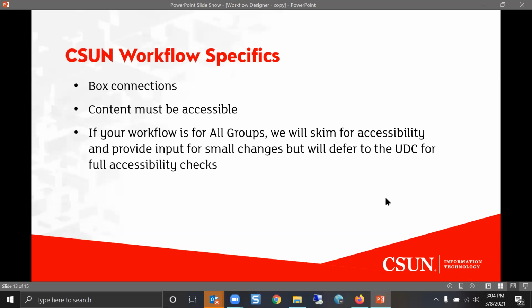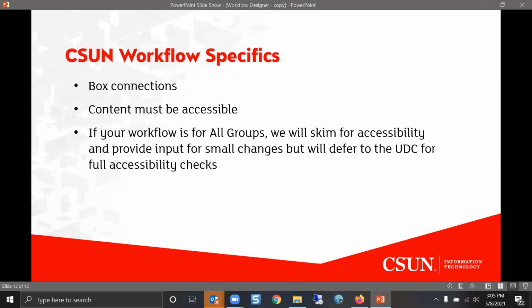Again, here at CSUN, we require that all of your content is accessible when it's shared out to campus. And here's what we can provide. If you are going to request that your workflow be shared for all groups, IT has to enable that. That basically means Nikki and I will enable that for you. What we will do as a favor, and maybe we'll charge you a couple of chocolates, we will skim your content or your agreements for accessibility.